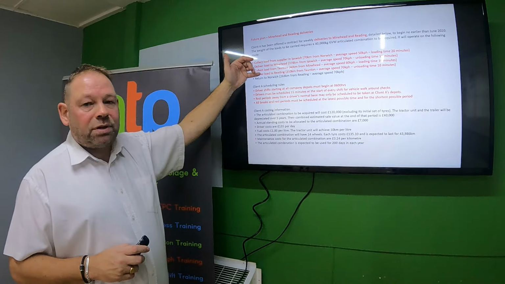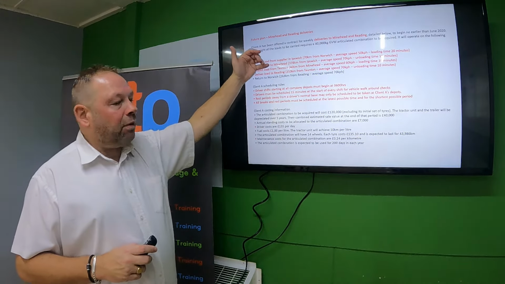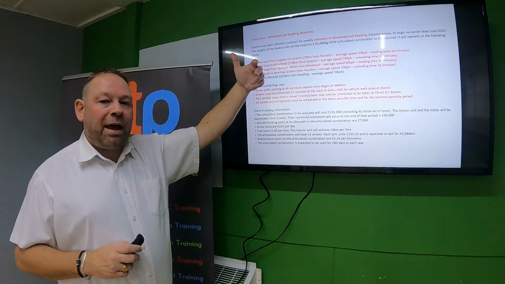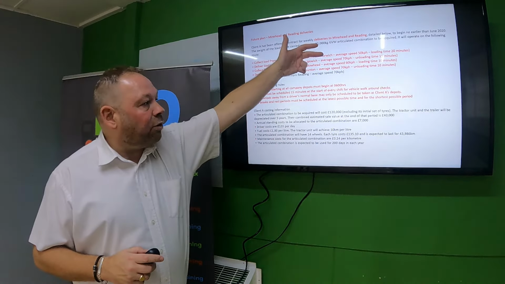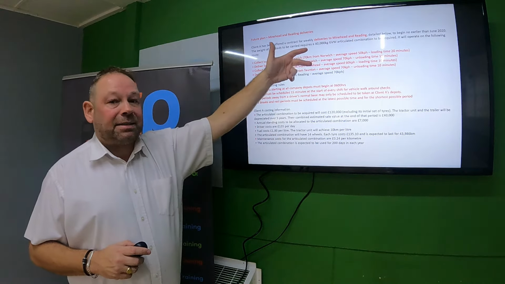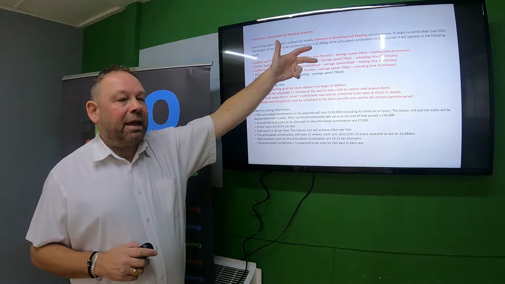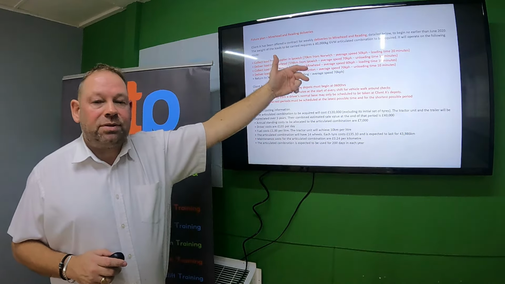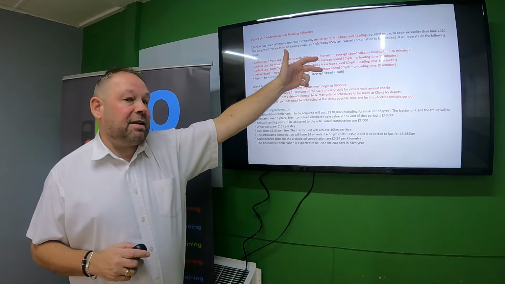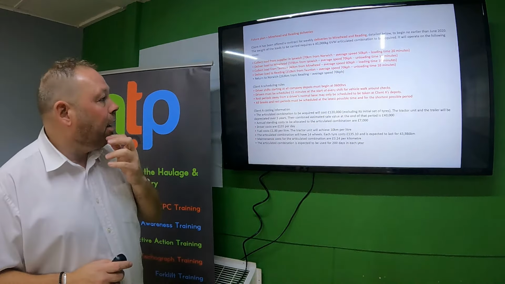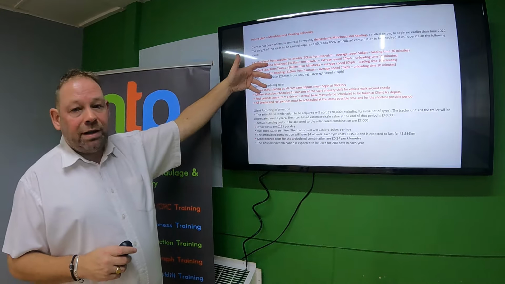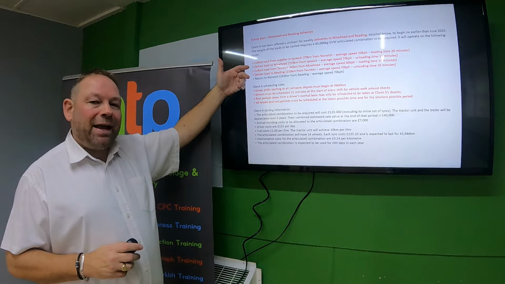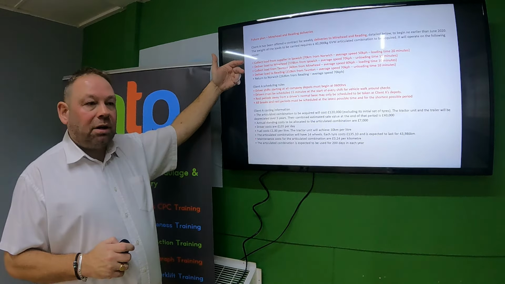So all four of those are relevant, and bear in mind something that we're going to have to remember when we look at working out our times is that we've got different average speeds. Be careful to make sure that you don't do the first one at 50 and then do all the others at 50 as well. You've got 50, 70, 60, 70. So that's something to bear in mind. Now we've not highlighted return to Norwich because our question said that our schedule is going to end when we unload at Reading.